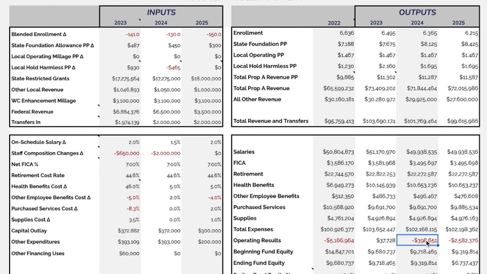I mean, not to minimize 400,000, but in a budget with 100 million of expenditures, there's ways to get there. So this is meant to be a basic overview, and I think it really hits on the major dynamics that are affecting Grosse Pointe's general fund budget currently, and looking back at last year and looking into next year. So I hope this helps folks get a better basic understanding of the district's operating budget.